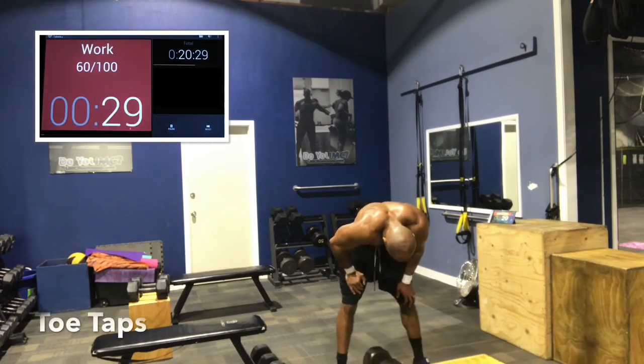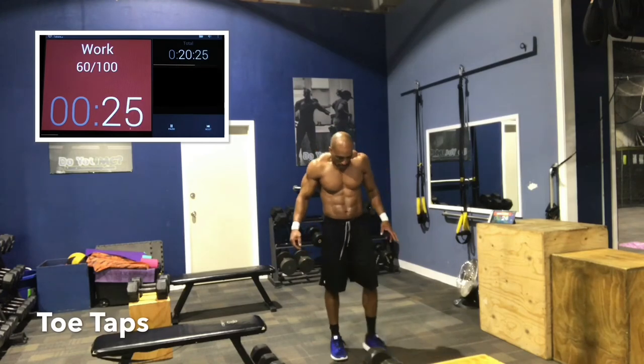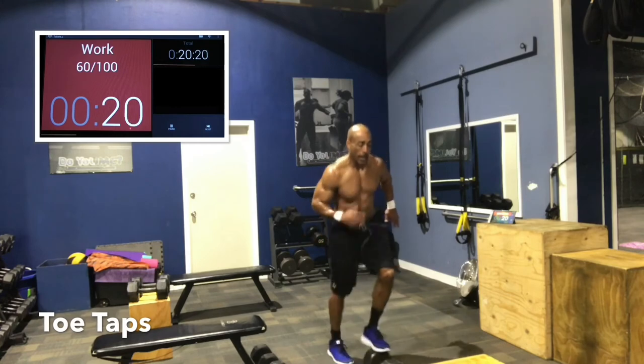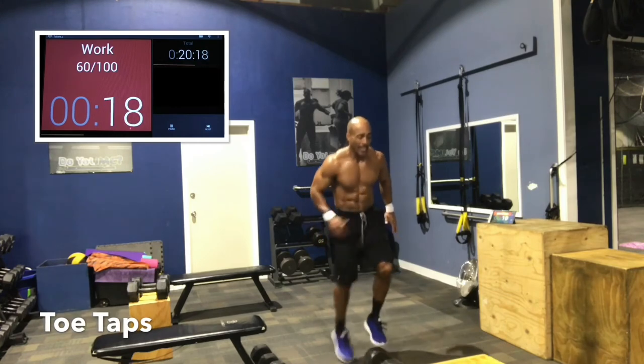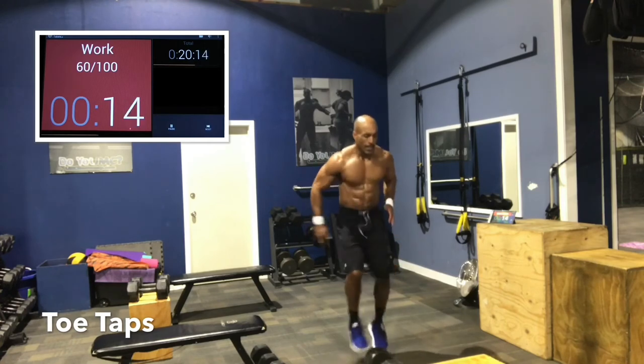Right to toe taps. Here we go. Catch your breath. Let's go. Once you start, don't stop. Lean forward. Good. Use your arms. Quick. Tap it. Touch the weight, guys. Touch the weight every time. The touching the weight part works your lower abs, guys.